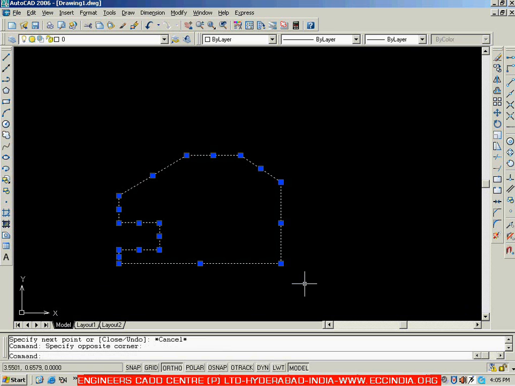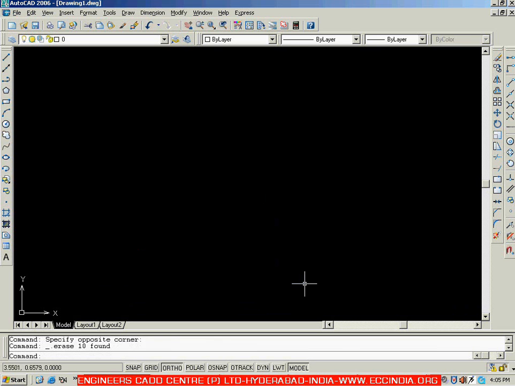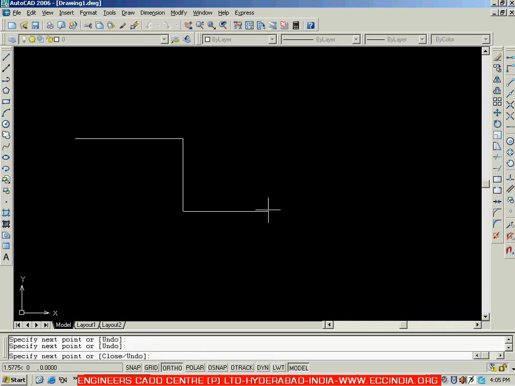Now after this, next we'll see about the selections. Selections are nothing but how to select the object. In general, we can select the object in 3 ways. For example, let me draw here few lines. Now if I want to select any one of these lines, directly I can select it with the help of the cursor. Take the big box onto that line and select it.